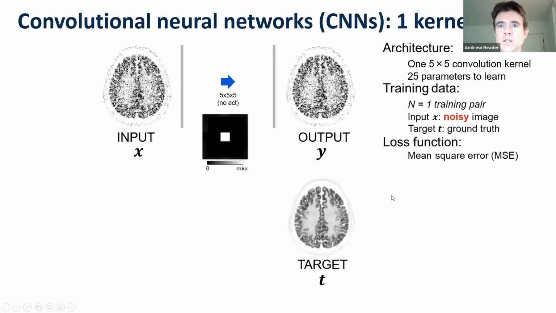And what we do is say, well, okay, if that's my input, I want the output to look like this target here, and I'll use a loss function. That's machine learning talk for an objective function. I hear Yann LeCun prefers now to say objective function sometimes, so it's like machine learning people are learning from reconstruction people. Anyway, the objective function or loss function here is just a mean square error, where we're saying, find the parameters for a kernel such that when you put this noisy image into this convolution, the output y, so I'm showing the values here, needs to agree with the high quality target t by a mean square error loss function or objective function.